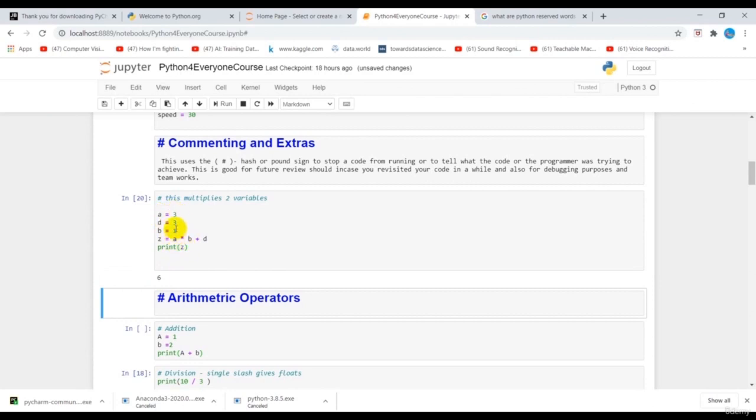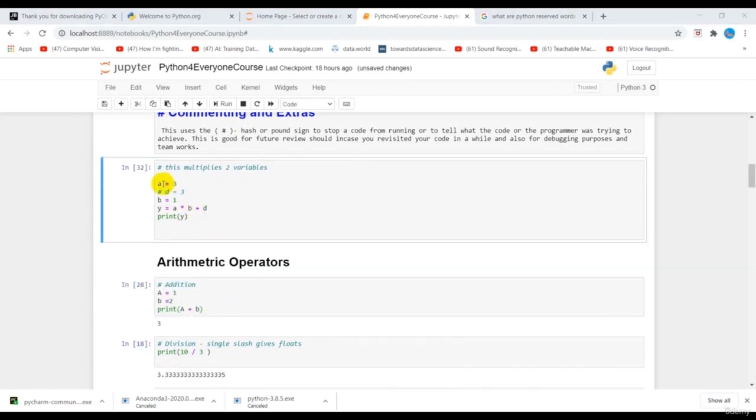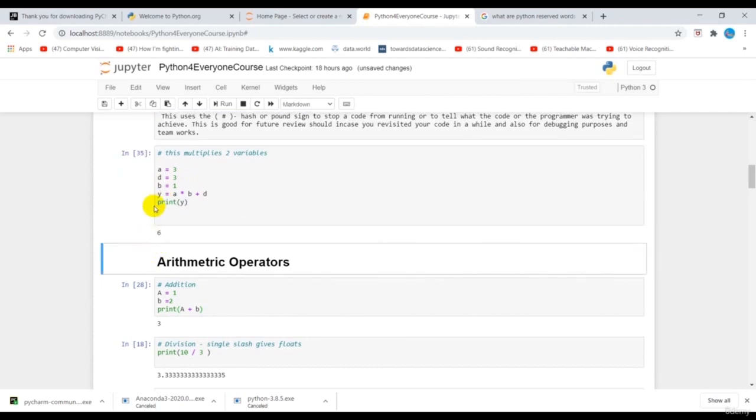Okay, so let's say we want to comment, or we don't want a line of code to run. So let's say we don't want this code to run. We'll put a pound sign. And then let's print. Oops, it's still running. Let's see. So to comment out multiple blocks, you have to use a pound sign on every single line of code. Now, when I use the pound sign on the print, you see that it wouldn't run. Now when I take the comment sign off, it ran.